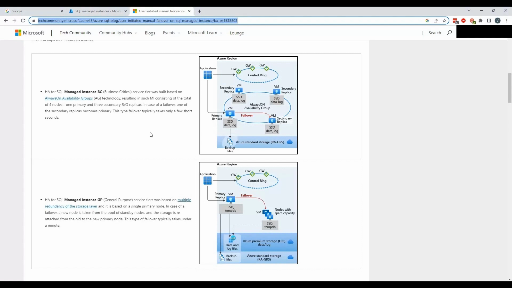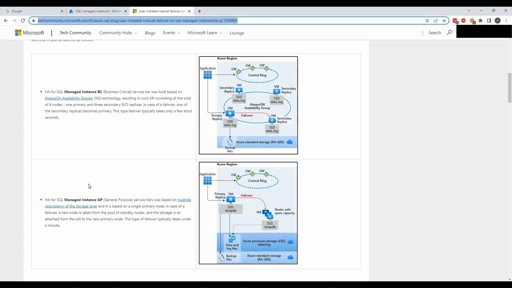In case of a failover, one of the secondary replicas becomes primary, and this type of failover typically takes close to a few seconds. If you look at the diagram here, we have a primary replica and three secondary replicas, and when we do a failover, it fails over to an existing secondary replica.